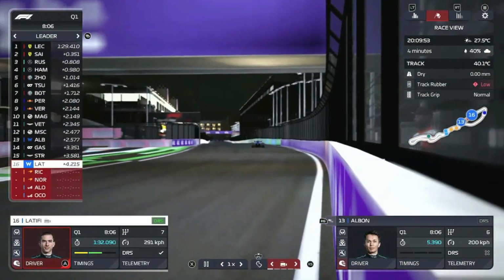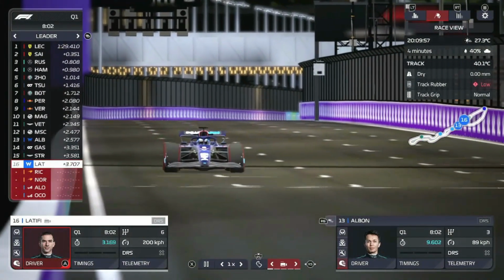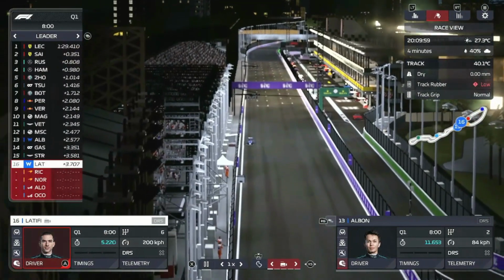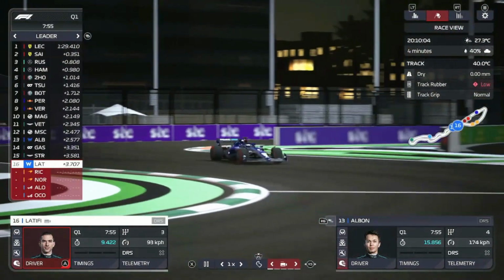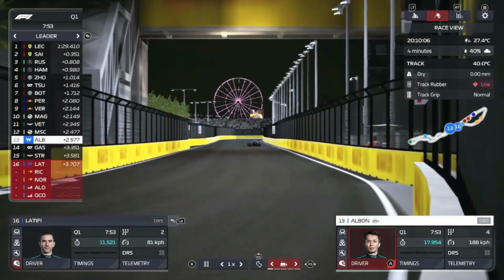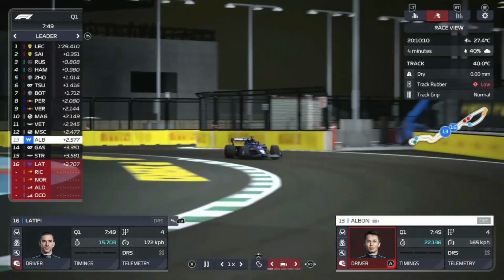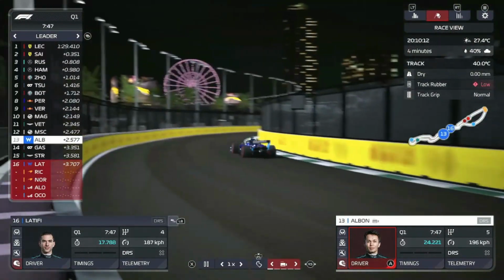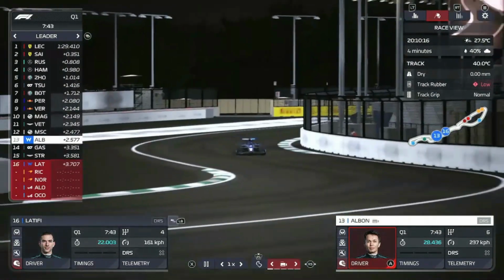He's 4.2 down as we speak. Where is he going to be in terms of the leader? 3.7, still not quite good enough, but again, I do think he was held up a slight little bit. We go back to Albon, we'll see Albon is on a cool down lap here, trying to get his tyres back in the window. We'll come back in just a second when we go for flying lap number 2 and see what we can get out of this.